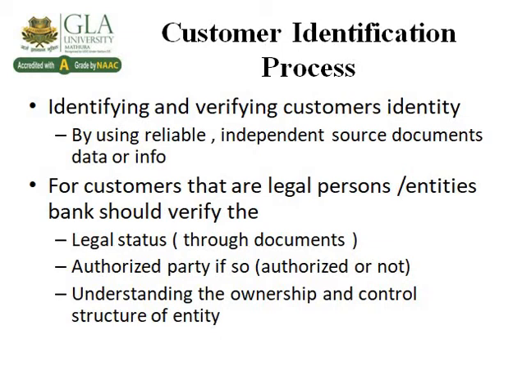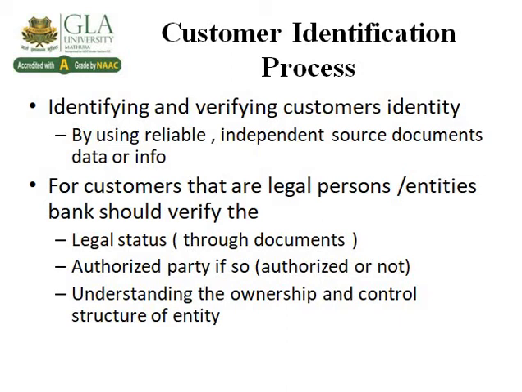So banks should inquire, banks should use the various independent sources, to check whether it is true or not. For customers that are legal persons or entities, banks should verify the legal status through documents only. Authorized parties, so whether they are authorized to put their signatures or not. Say, for example, in a company's account, the MOA, Memorandum of Association, and Articles of Association, depending upon the case.